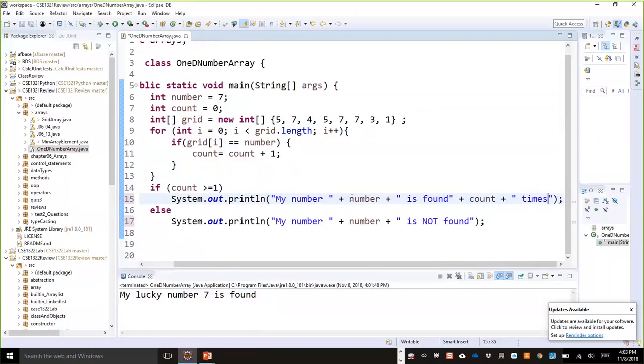So whatever my value over here, it will show me that times. Now if I run my program, it will show, okay, my lucky number is found. I need one more space over here after found.